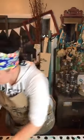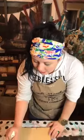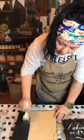Okay, let me go ahead and get started. First up, I am going to slather on some of our black velvet all over this plain Jane piece of pine wood, okay?